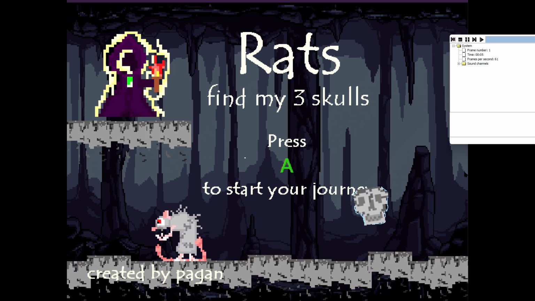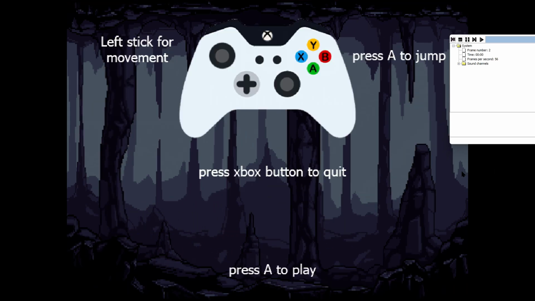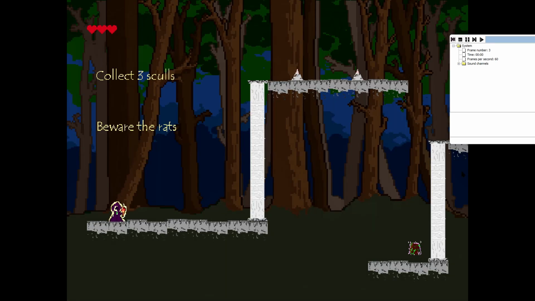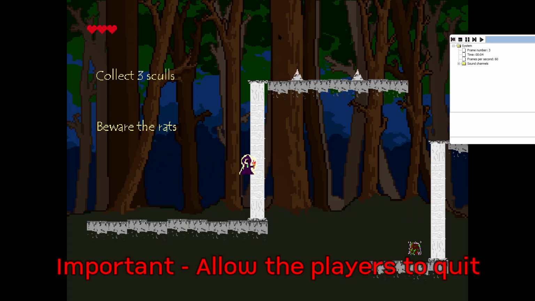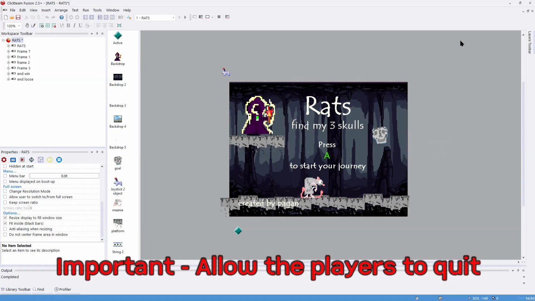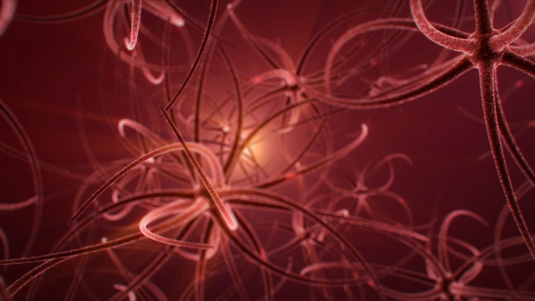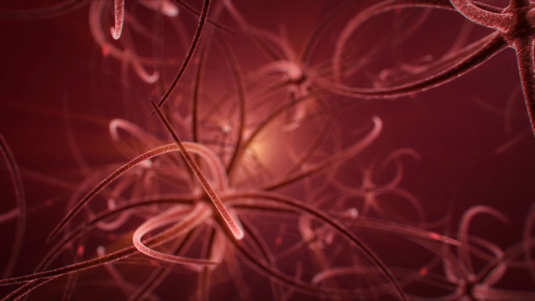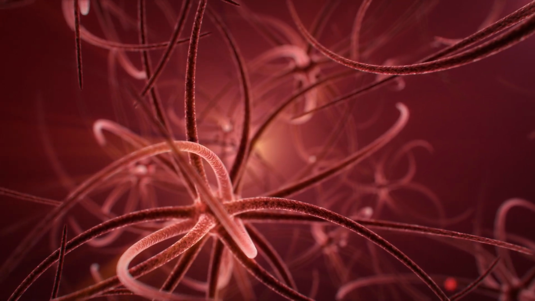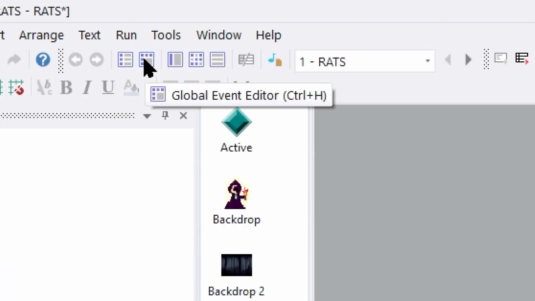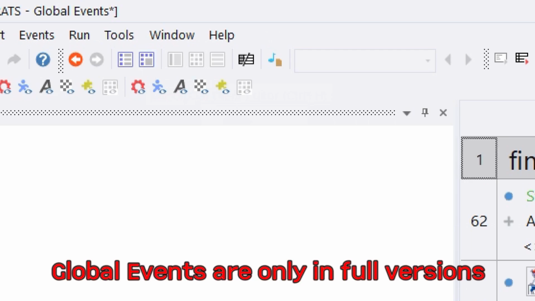But be careful, turning off the heading will mean that you don't get the minimize and close buttons in the top corner. To close it, I can either choose stop on the debugger window, or I can press Alt and F4 to close a current application in Windows. But we do need to go into the event editor and add in a quit option. It's normally best to add this into the global event editor in the full version.